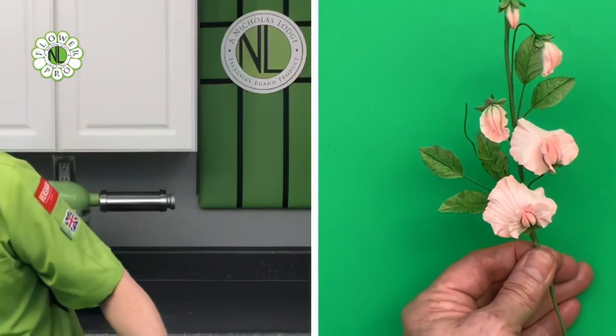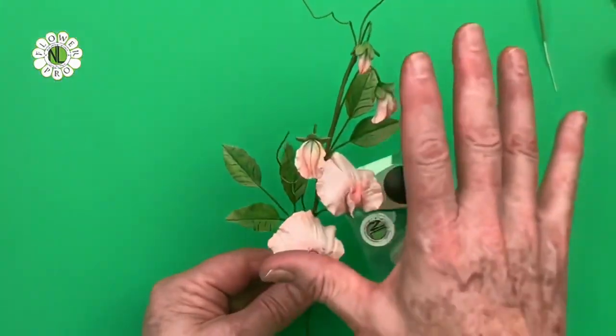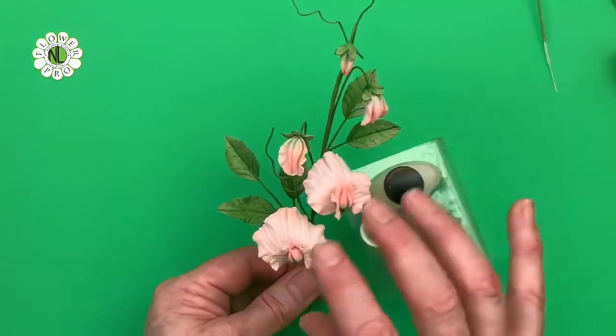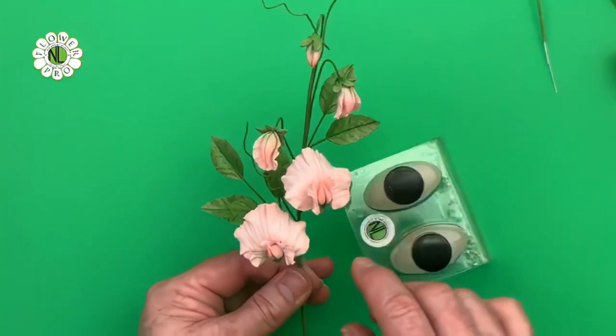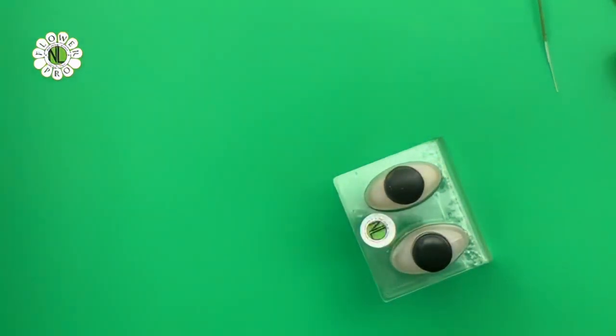Now, of course, when you have foliage, there are two options. Either you do the foliage separately, then glaze it if you're going to use a spray glaze on air drying clay or sugar. Or alternatively, if you were doing a sugar one, you could assemble it, dust it, and then use a brush on glaze. With a brush on glaze, you can put this together, dust the flowers, dust the leaves, then glaze the leaves. But if you're using a spray lacquer, or spray varnish on your air drying clay, you would not be able to do that. So you have options, but a lot of times people prefer to dust the flowers separately and then put them together. So that's what I'm going to show you today, dusting these.